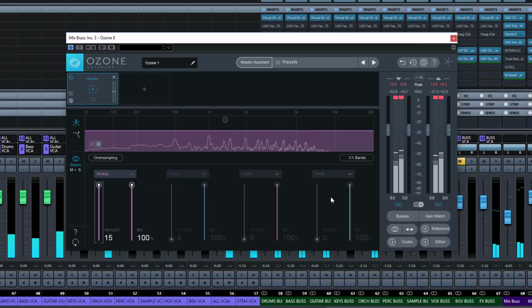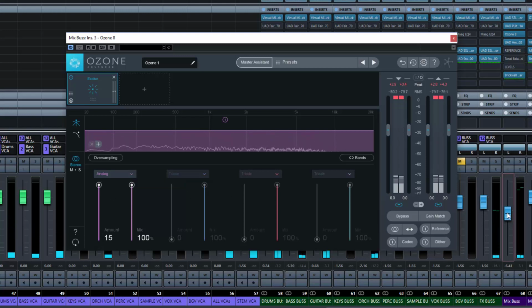So we'll leave it at 100%, and I'll just turn that up a little bit, and we'll just flick between them so you can hear the difference at full distortion. Obviously, we wouldn't use it this way unless you really wanted distortion on a track or something.